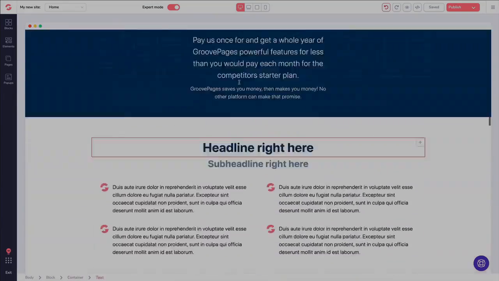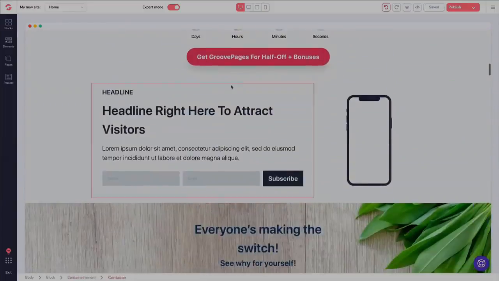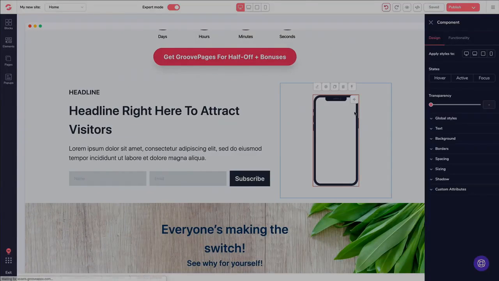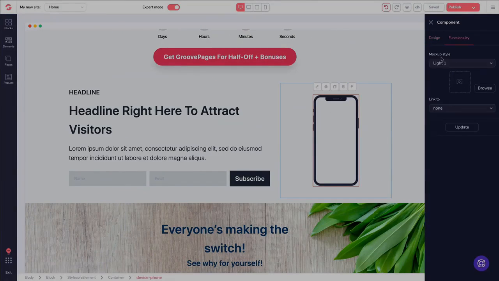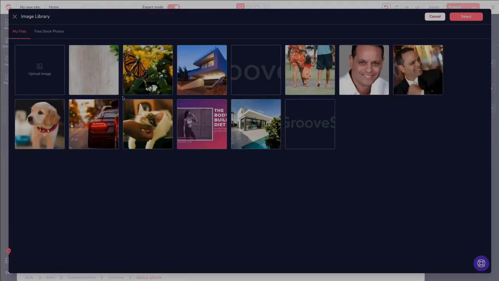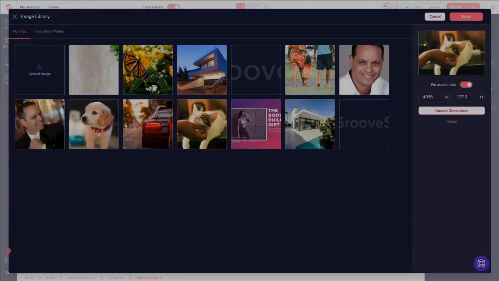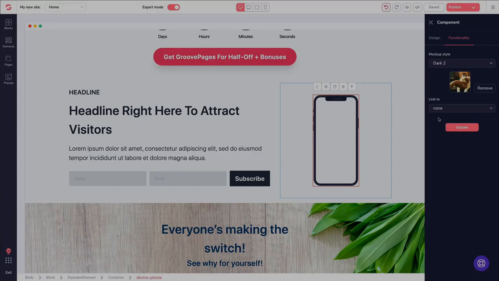So I'm going to show you the example here and going back up to that block. So now what I can do is I can click here and you see it says functionality. So I'm going to choose what type of iPhone that we want here, light or dark. I like the dark, let's keep it that way. And let's just open up an image here and let's just take this cat from my library and just select it. Now I can go into the stock photos and search for anything, but to move this a little bit quicker, I just pick this cat. And I could link this if I want to link it to a pop-up or a block on this page or a page in the site or a URL, but let's just for right now do nothing and click update. And there you go, I've got the cat right in my iPhone.